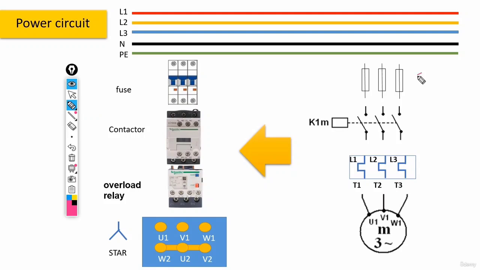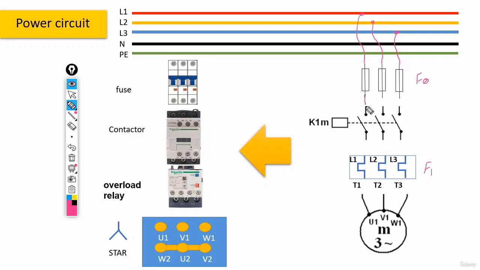Now, as the protective device, we have a fuse, F0. Then again, below the fuse, we have a contactor. And down here, we have a bimetal, F1 this time. Now, we can start by connecting the phase lines to the fuse first. Again, L1, L2, and L3.